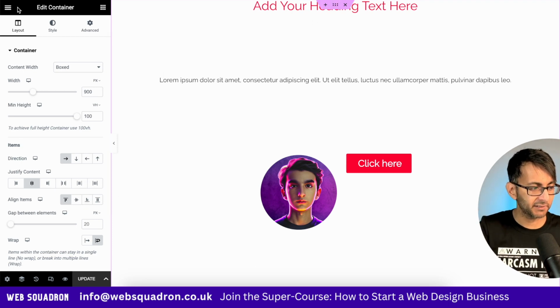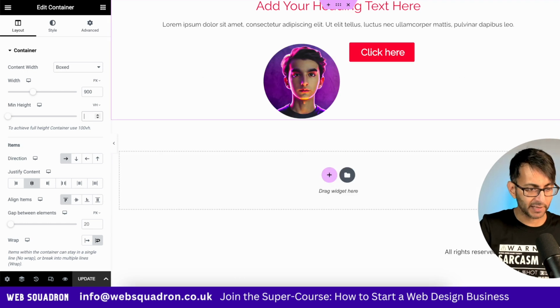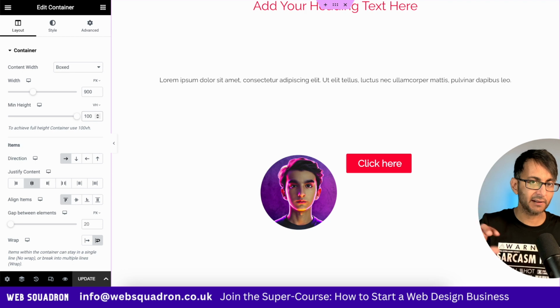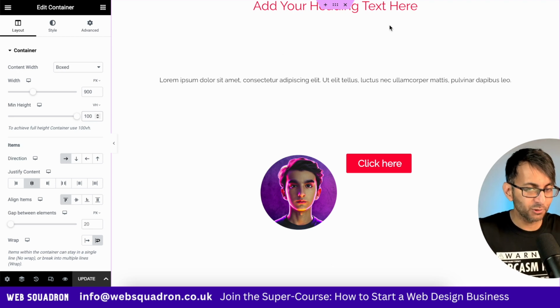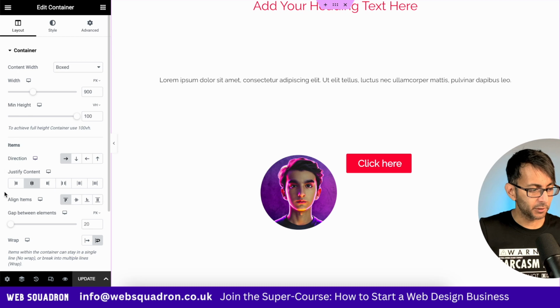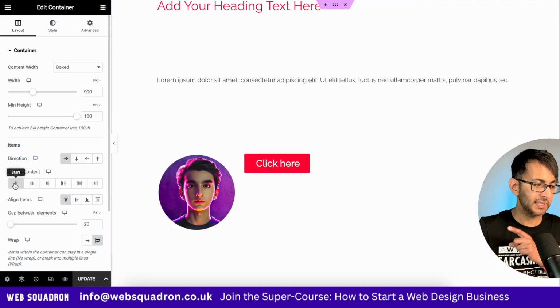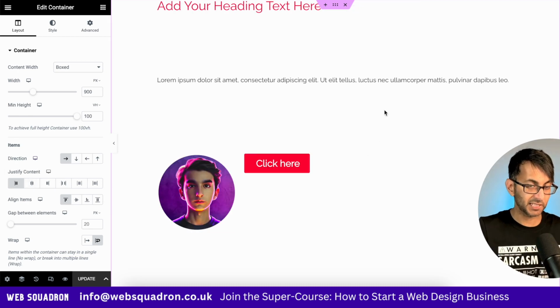Let me just go back to the parent container layout. Let me remove that. Look at that. But because it's currently 100, it's basically stretching everything out. Again, we are going to modify how this looks and improve it with a few little tweaks, and you will get used to this. The first thing I'm going to do is align everything to start on the left. Okay, start at the start, but we still have the space.